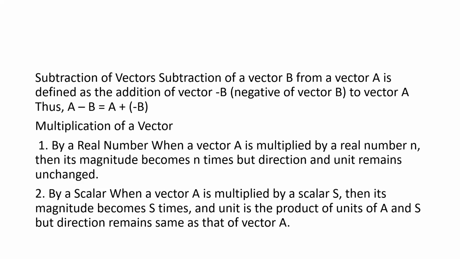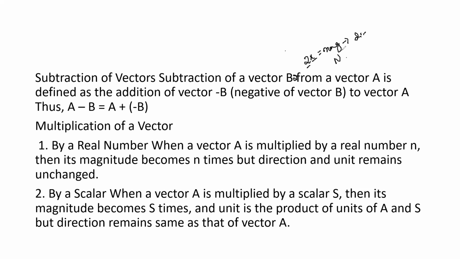For example, just one example I am giving you here. If I take a real number 2, and assume that x is one vector quantity, then when you multiply this real number with your vector, only the magnitude will change, not the direction and the unit. For example, suppose this is force. Whatever the unit is, when multiplied by the number, its unit will be Newton only. The unit will not change. So this we should remember.